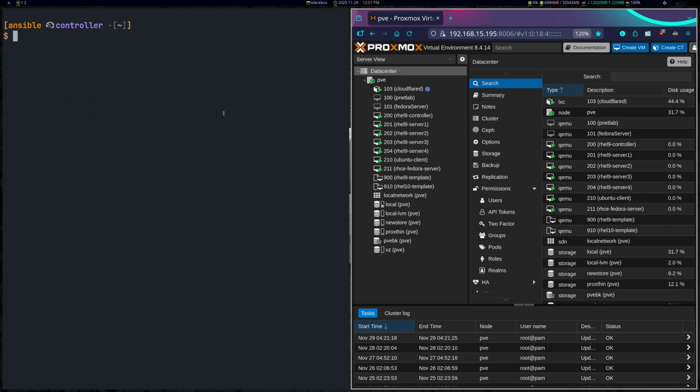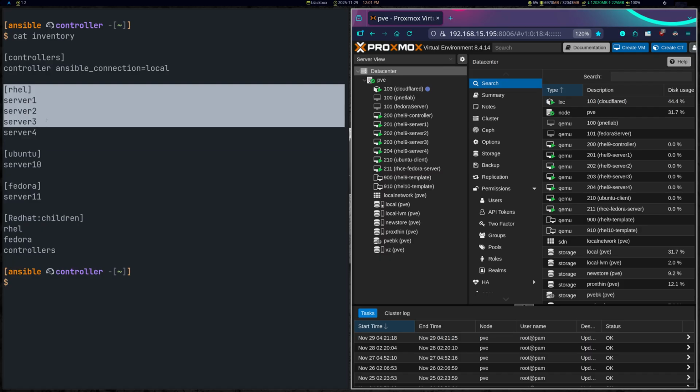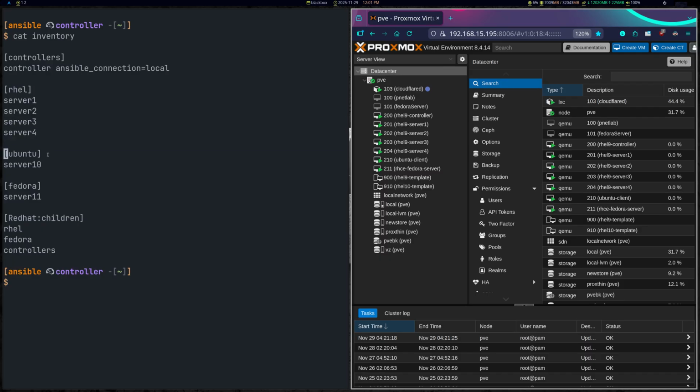So now I can manage these hosts, and I have an inventory file on my computer that has the list of them, and I say cat inventory, and I give a group name for these four, and then this is for the Ubuntu one, and this is for the Fedora. I know it's all like gibberish in your ears, right?